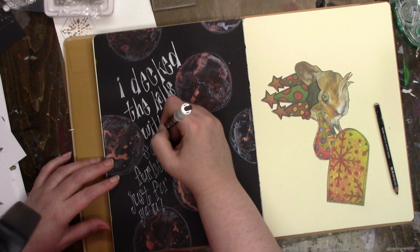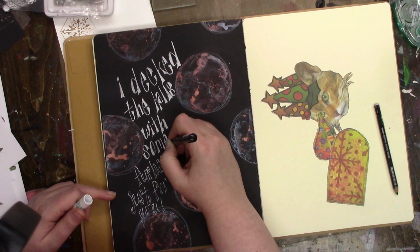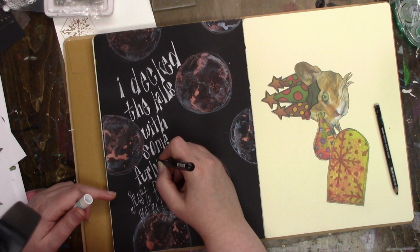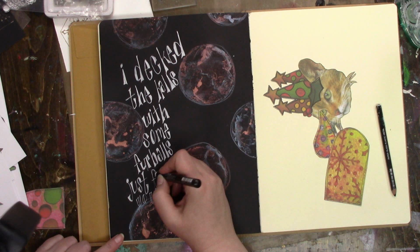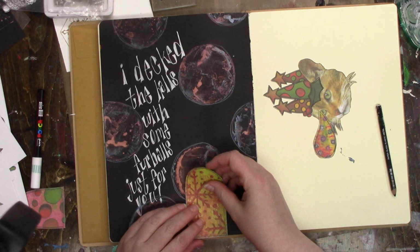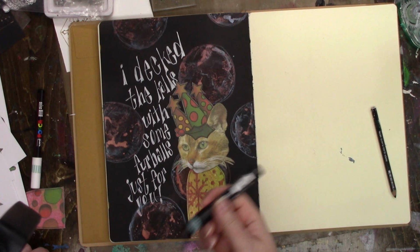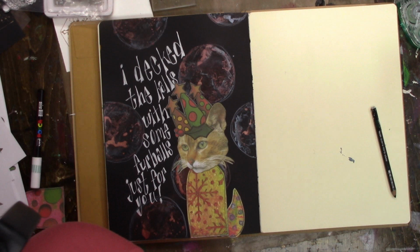All the collage images are from Dyan's new collage sheets, the Christmas set. I just put the pieces together to look like a full cat. I'm using a white Posca paint pen to do my quote. I do have some Dylusions paint pens coming, because I thought it would be nice to have some in her colors. I'm not sure when they'll get here, but that could be fun. Hopefully I can use them and not wreck them.